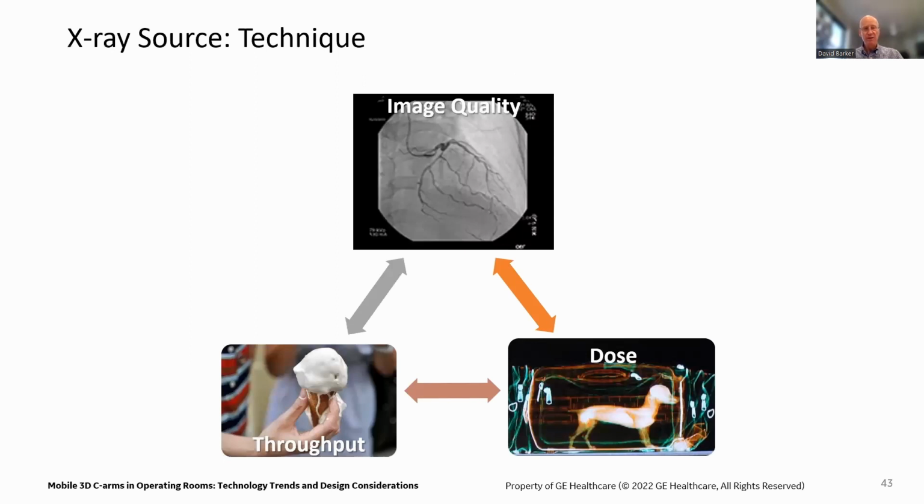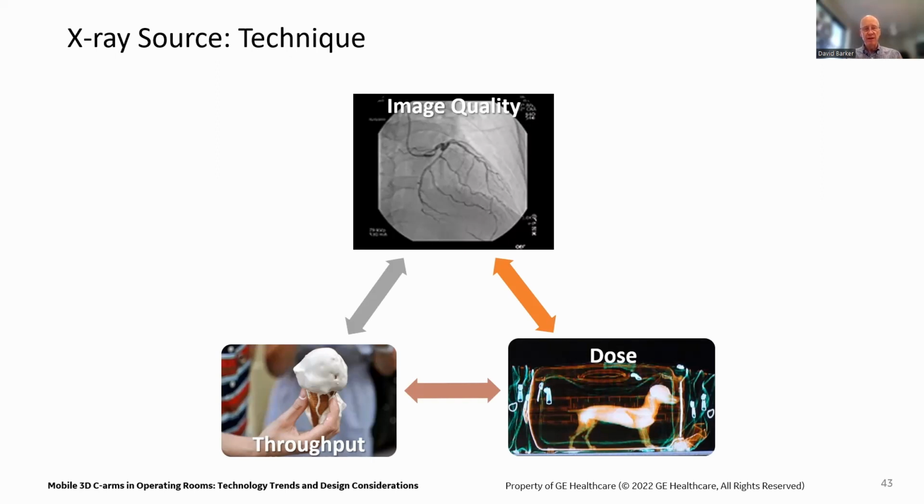And as we're worried about trying to give the best X-ray image we can at the lowest possible dose and the highest throughput, we need to realize we can't touch one of those without touching another. So you want to also be careful about just looking at resolution or just looking at the power on the system, because as I increase the dose, I can obviously get the image quality to go up, but then my throughput's going to go down. I'm going to overheat my X-ray tube quicker. Or if I try to starve it, then my image quality is going to go down, but my throughput will go up. But is the image quality where I want it to be?